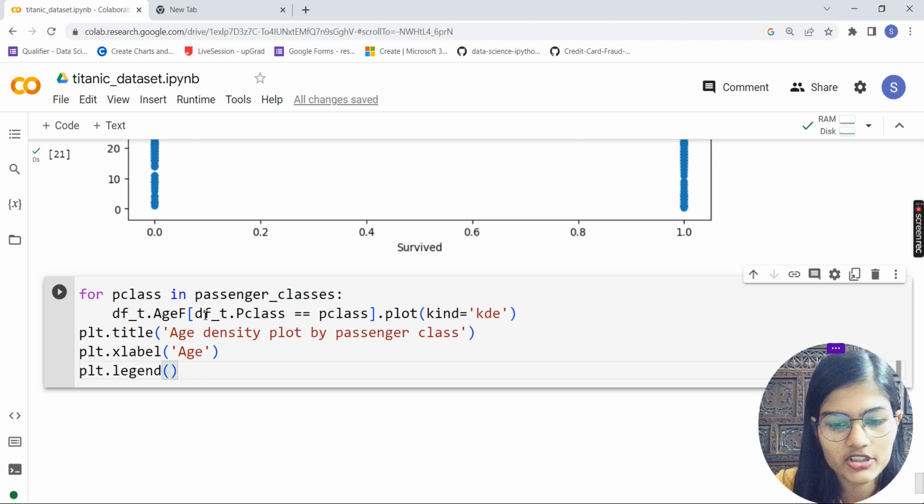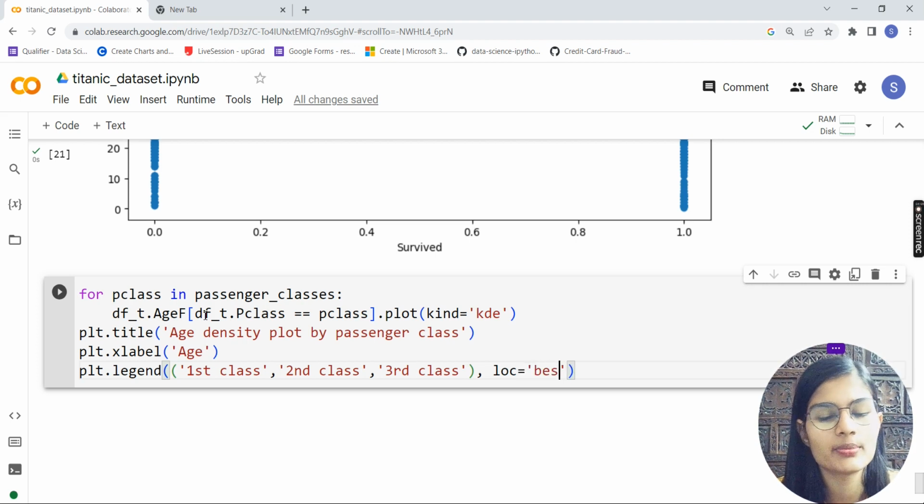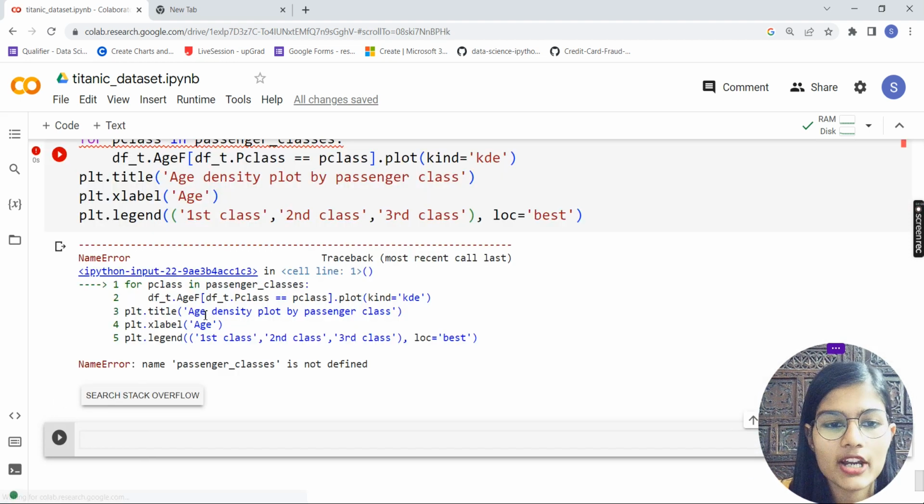Okay, not like this, I will put one more bracket. Let's say the first legend is my first class, then we have second class, and then third class, right? So these are the three legends which we have, comma, we have log equal to, I simply put log here as well.